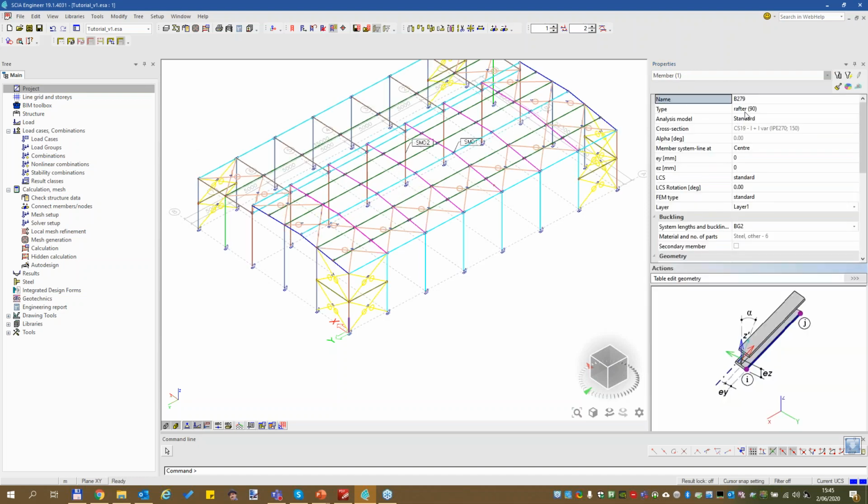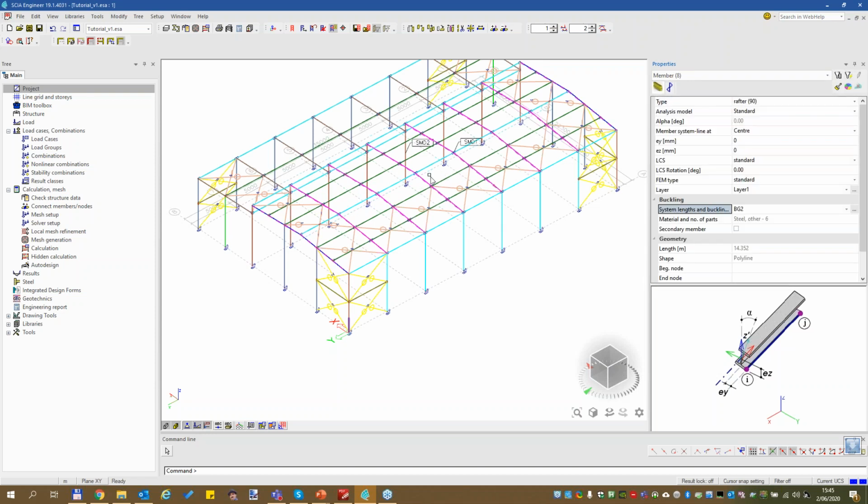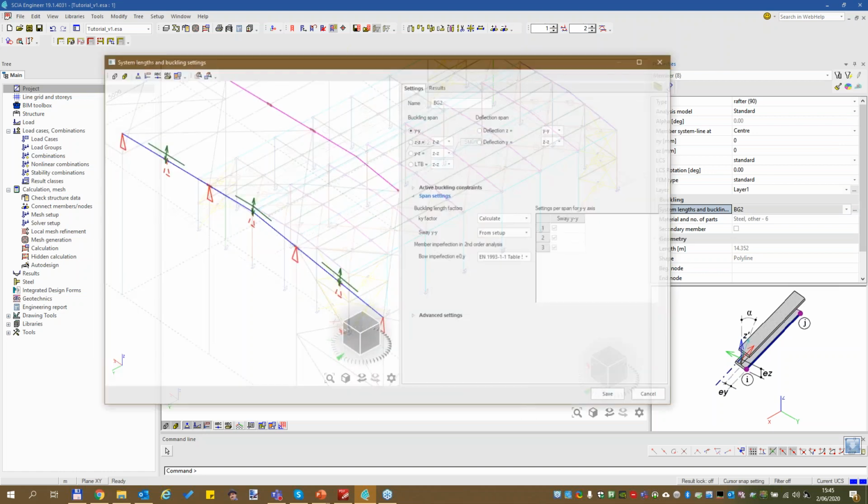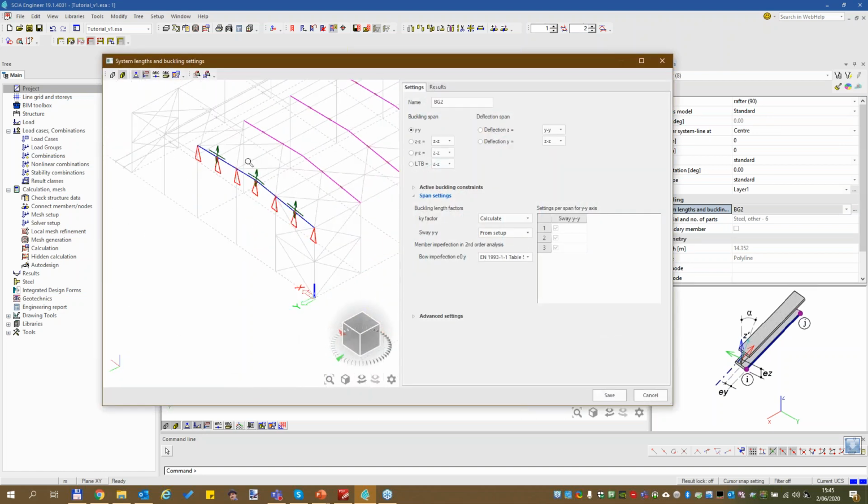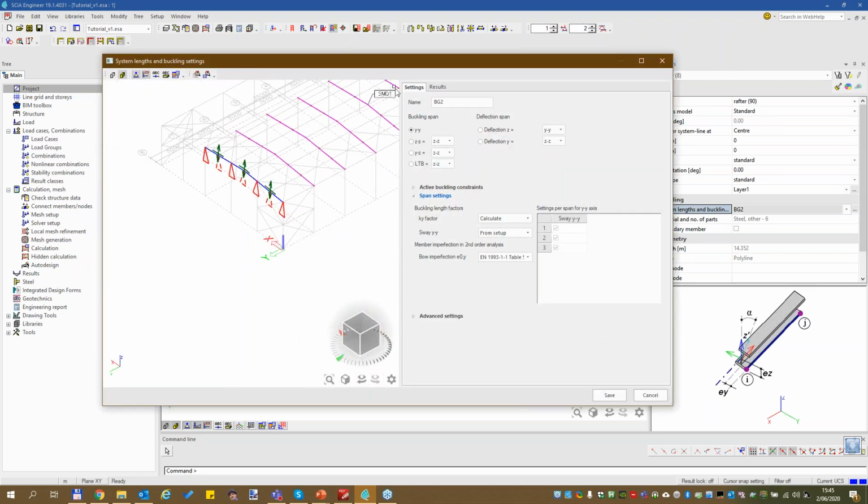I do have to give a remark. Due to the fact that I've taken all of these members together, it's just a fast approach, but it needs some refinement. You will see that there is still a flaw in my approach. It definitely speeds it up, but there is a flaw. It means all these members assume that they have a buckling restraint in the vertical direction here and here because there are columns here, but they are missing here. So it's not correct to apply BG2 for these members.